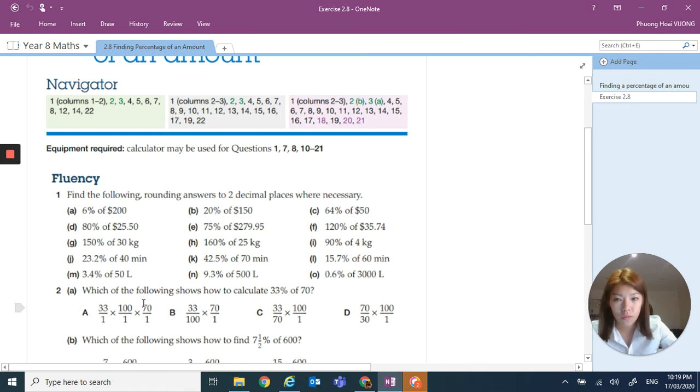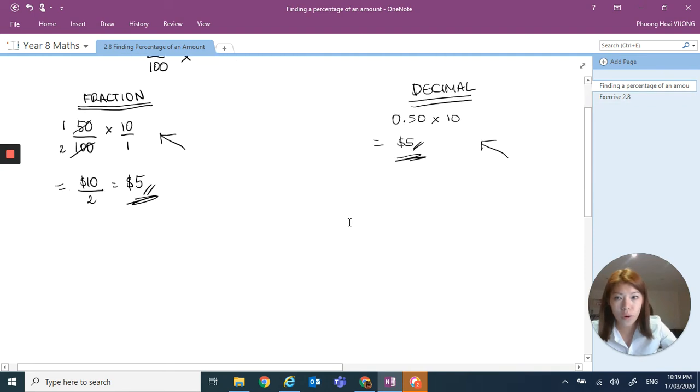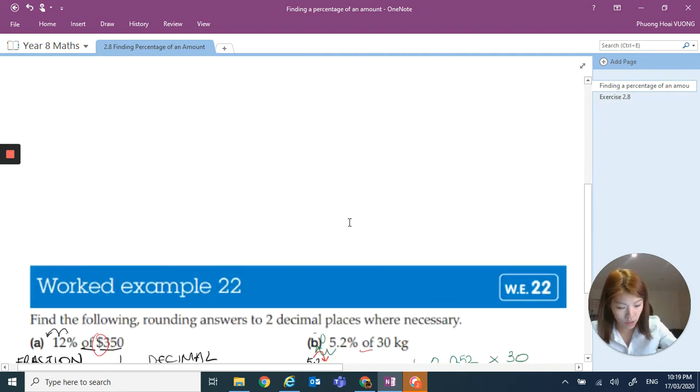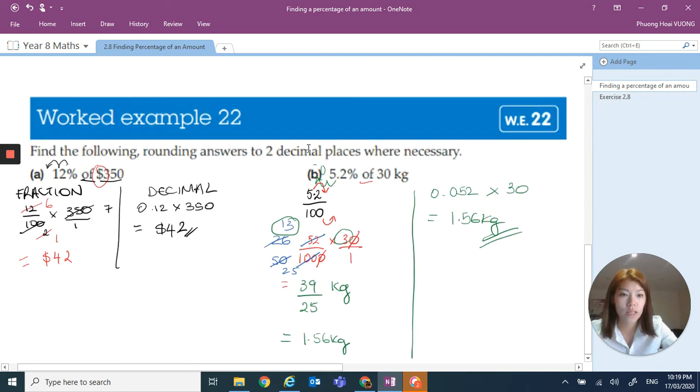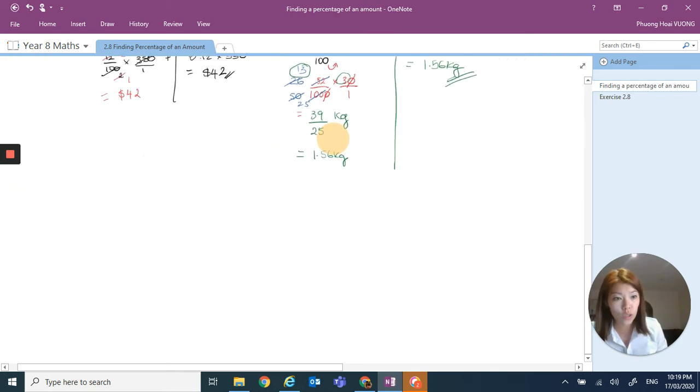Now, it's time for you to go to the exercise and do the questions. Be very careful with the way you set it out. I will practice writing with you really quickly a few more percentages as a decimal if you've forgotten. But if you do remember, you can switch off and go and do the exercise and go back to Google Classroom because there's other things there to do as well. Otherwise, stay on this page for a little longer. We will do a few more percentages into decimals.